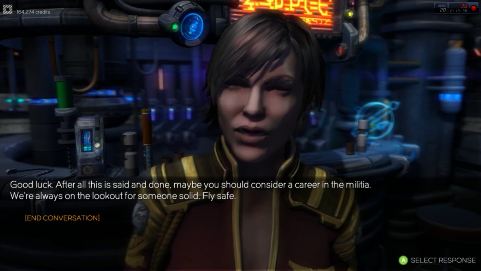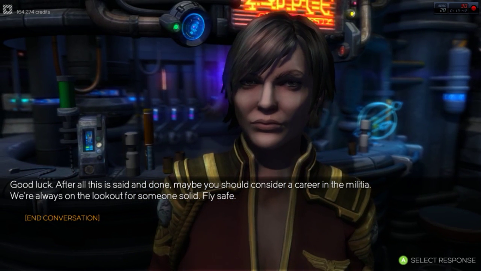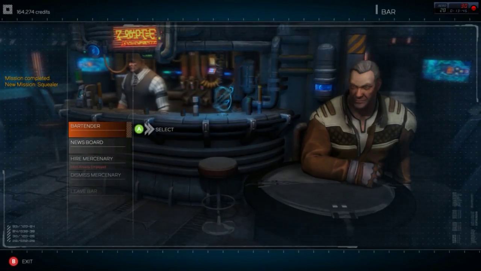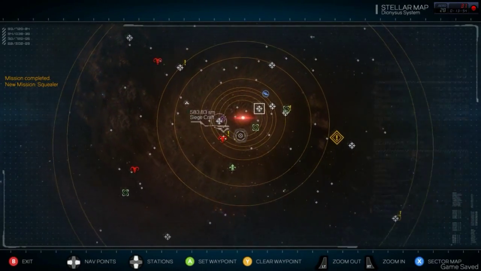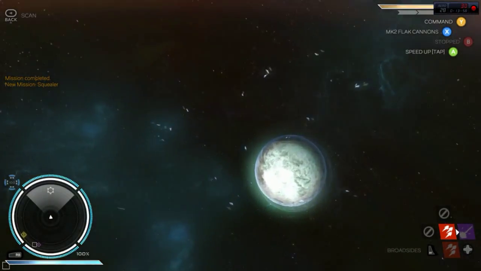Sweet! I'm gonna happily join the militia as well as the Merchant Guild, because I haven't seen the militia ships yet, so I'm really interested in finding out what they're like. Alright, let's go. Let's go do some shit. Okay, so let's find out where she wants me to go. Where's the militia? Okay, let's go over there then.